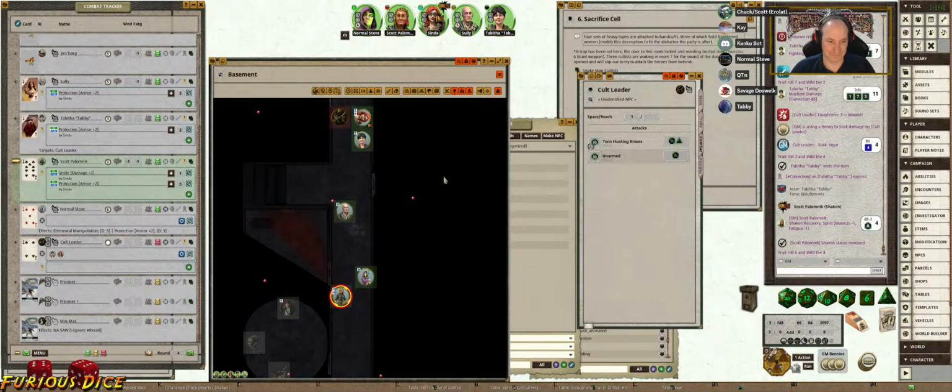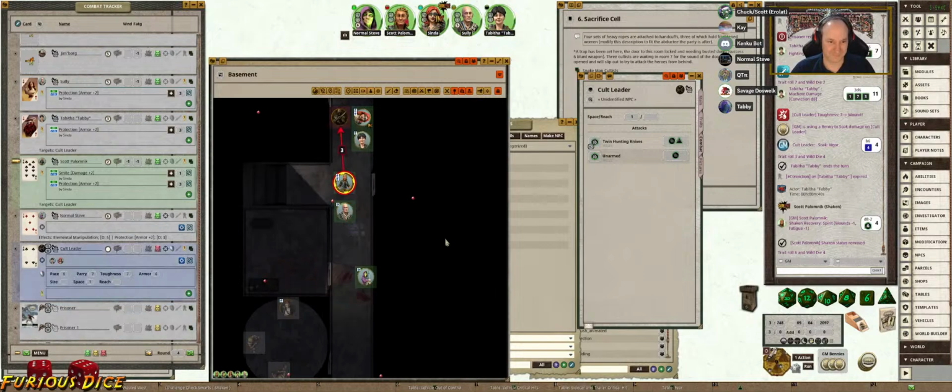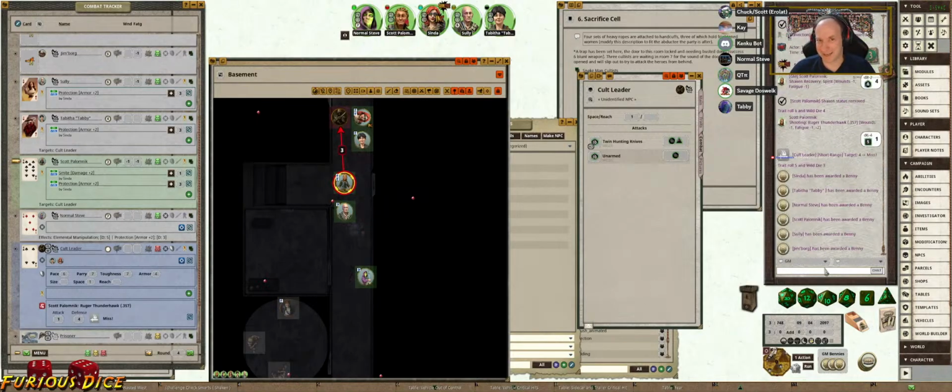Okay, Scott will dart up here past Sully, and we're going to shoot at this guy. Don't forget the -2. Oh yes, I know. Give the GM a Benny flow. I'll just give them to the players. I'll get them soon enough.